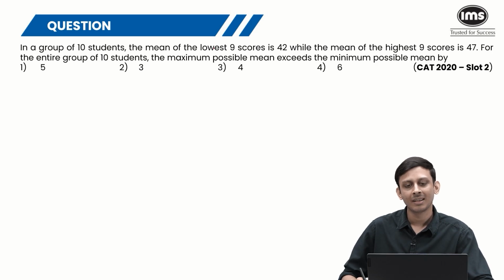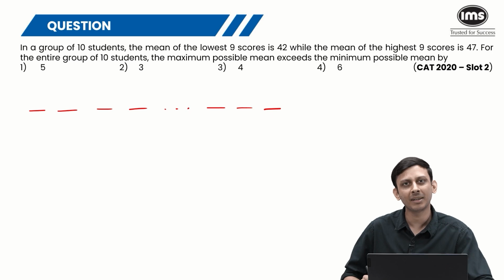Now, the bad way of solving this question or thinking about this question is that if we list down all the 10 values individually and then start exploring the possibilities in which one we get the maximum possible sum, maximum possible mean, which one we get the minimum. All of that will be too tedious, of course, because we'll have to look at possibilities for 10 different values. And that is, of course, not even required.